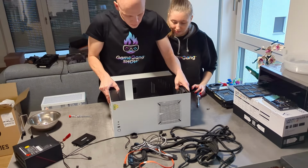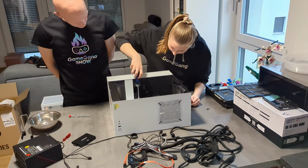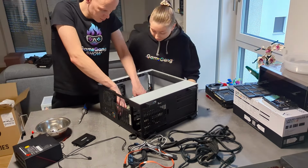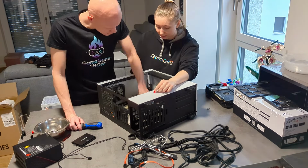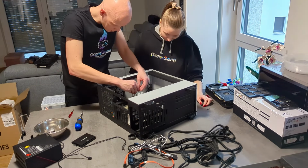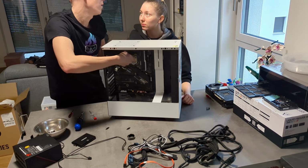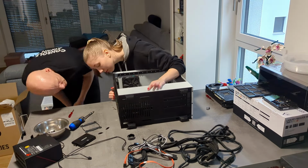Here is where I was told exactly which screws to take out of the motherboard. Little did we know this was going to be a challenge to get out. The motherboard was really holding on for dear life. With those small screws, it didn't want to come out.